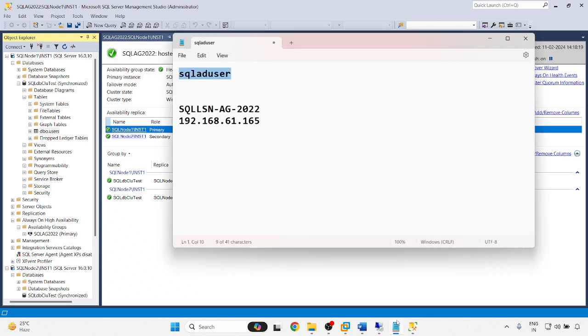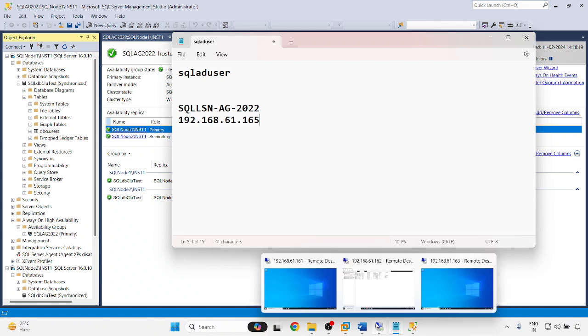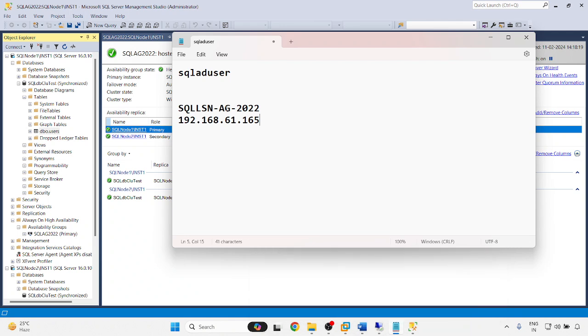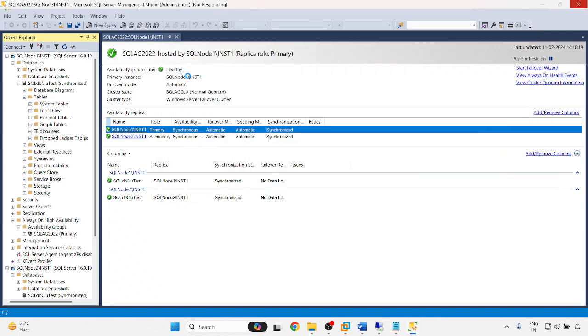With the cluster we will just connect with the database. So here, because a listener is not associated on this host server, that's why I'm not able to access. If you install SQL Server Management Studio on any one of these 3 servers, then you can access that. Just check with that.